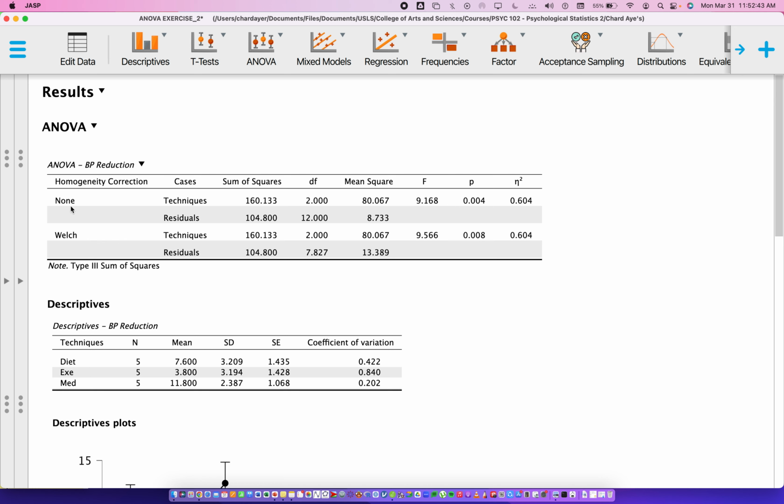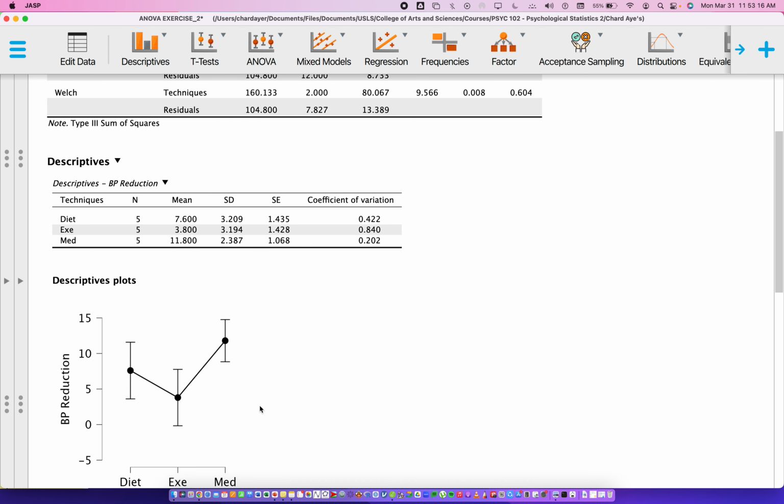Remember that parametric tests are the ones which have the strongest and most robust results, and of course the standard in research literature. So we're gonna follow this one. Notice that in the first row in this table, the p-value is 0.004, indicating that there is a significant difference in the different techniques in lowering the BP. Meaning at least one of them is effective.